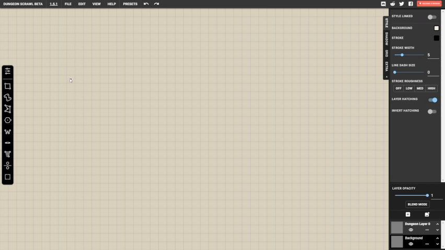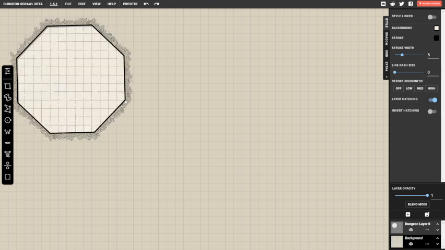I'm going to select an octagon for our purpose, and I'm going to draw it out over here on the map. Okay, in fact, we'll make it even bigger than that. There we go. So that's an octagon. And how cool does that look? The actual graphics, the way it's laid out, it looks brilliant. It looks like it's hand-drawn and crafted and all sorts of things that it isn't. Brilliant stuff.